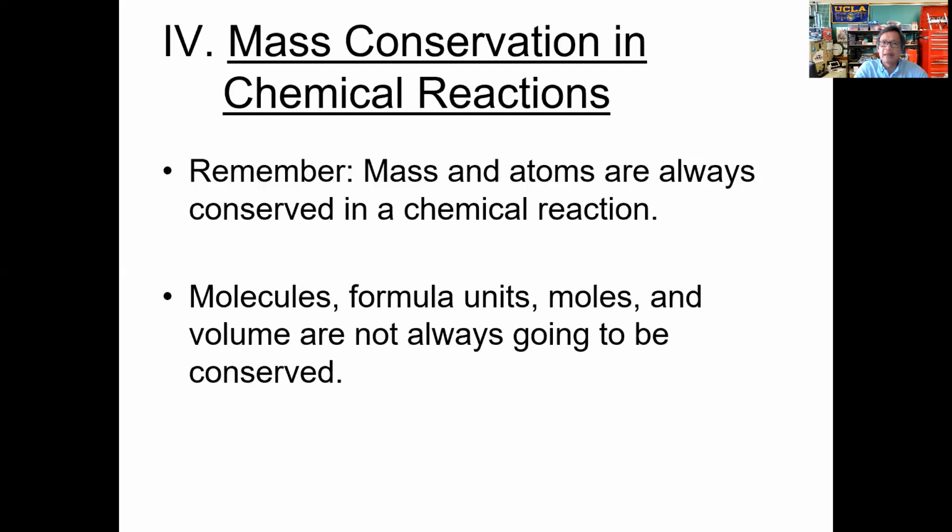So we saw then that atoms have to be conserved. That means the number and type of atoms that you start out with has to be exactly the same as the number and type of atoms that you end up with. And so atoms are conserved, and so are masses. Okay, and so make sure you keep that in mind as you move forward. Okay, and we'll practice this some more. And so when we start our lesson on stoichiometry today, where we're doing mass to mass conversions, the conservation of mass will still hold, and you have to be aware of that. That is always something that's in the background that you have to be aware of.